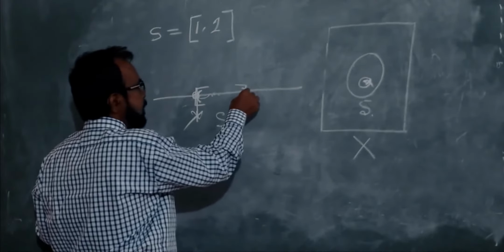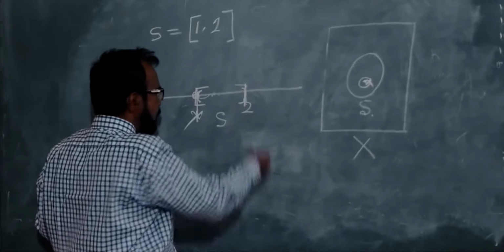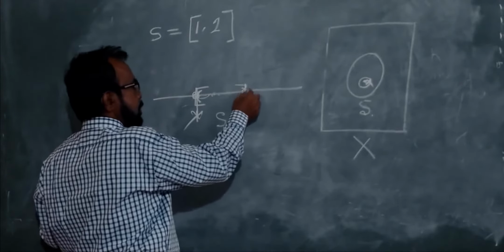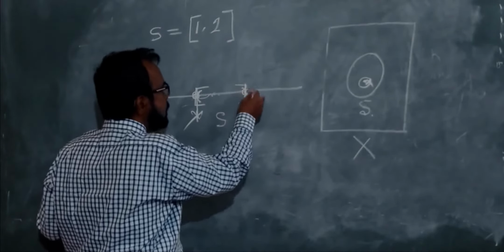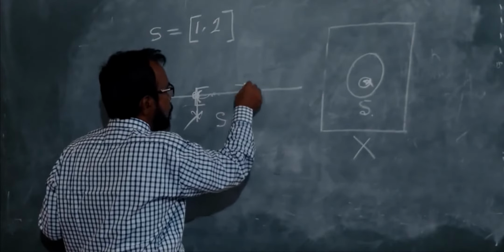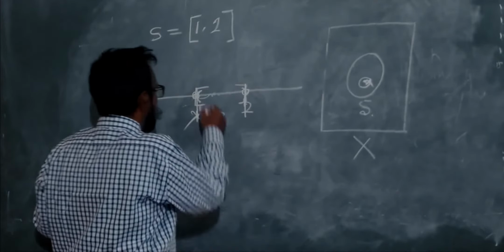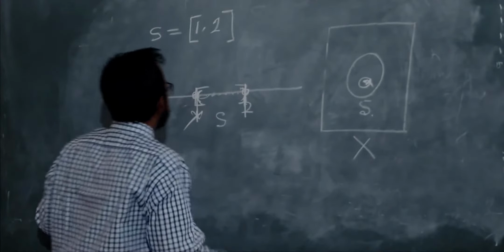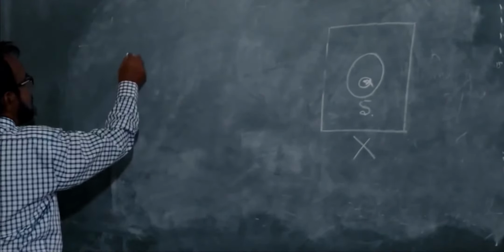Similarly, 2 is not an interior point. You take any small interval or large interval, it is up to your choice. There does not exist any neighborhood which is a subset of that set. So 2 is not an interior point. But in between, every point is an interior point. What is an open set?